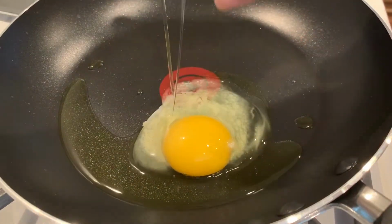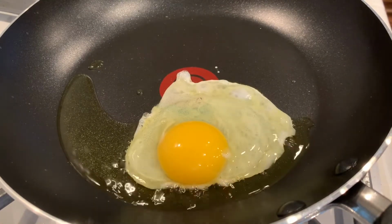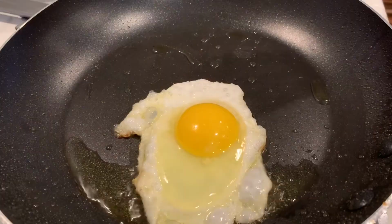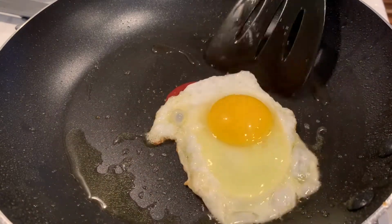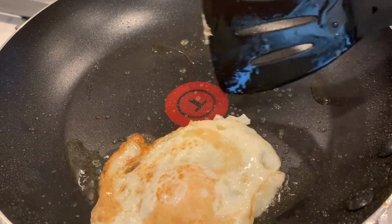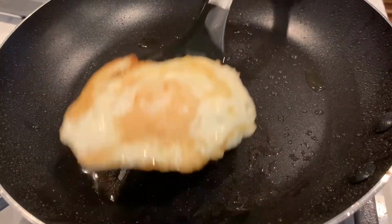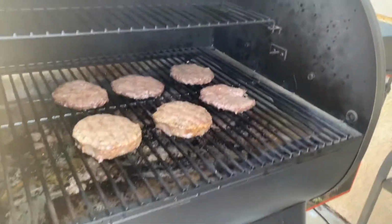And then we're gonna make sunny-side-up eggs. After this, let's check on the burger if they're ready. Yep, they're ready.